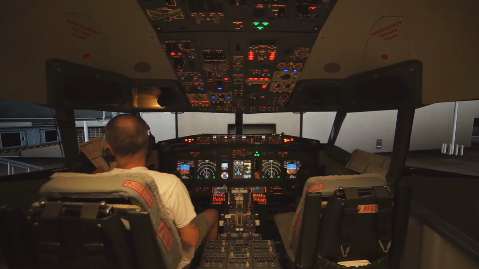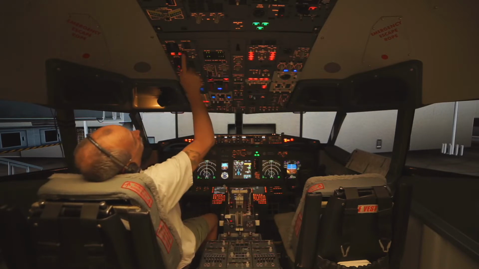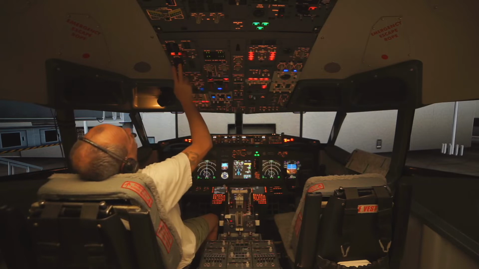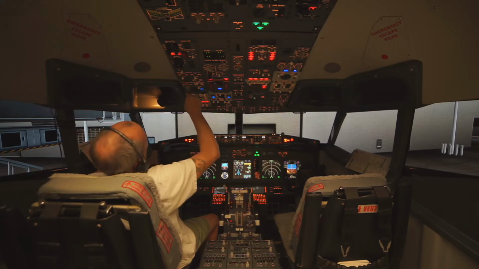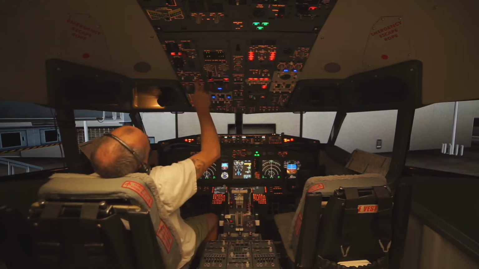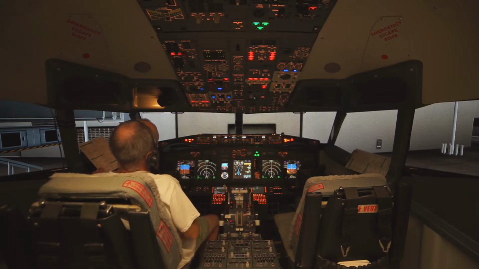Okay, we're going to be starting with the forward overhead now. Flight controls, okay. AMB on guarded, alternate flaps on guarded. Oh, spoilers are down. Your damper is on. Nav display. VHF nav is normal. IRS is normal. FMC is normal. Display source is auto, and control panel is set to normal.